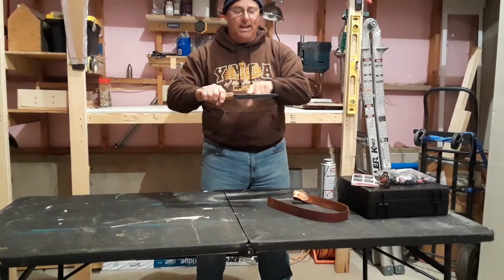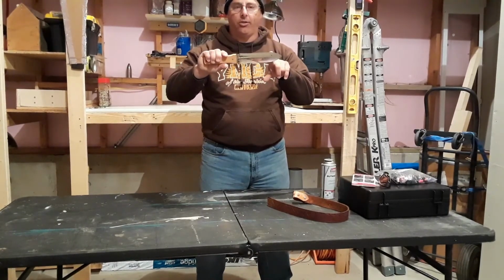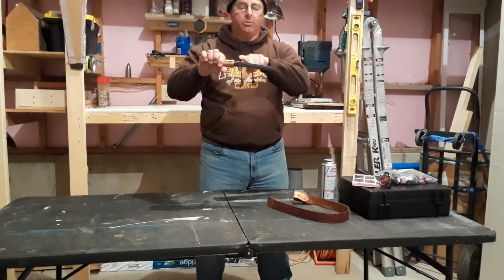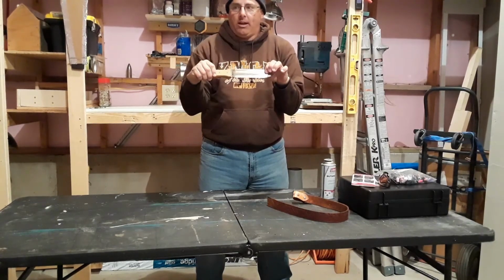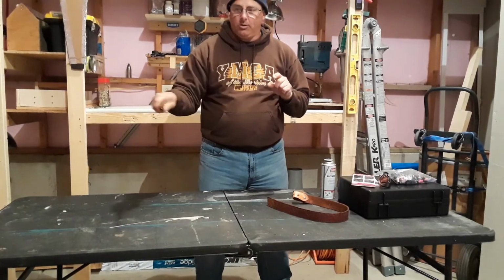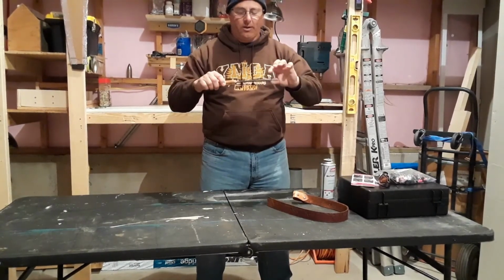It's got a serrated edge so that while I'm gardening, this is for gardening, I can cut through roots or whatever I need to, and it's got a smooth sharp edge on it, which I could do lots of things with. I could cut anything. I could shave wood pieces off with it. I can maybe even carve with it if I wanted to.